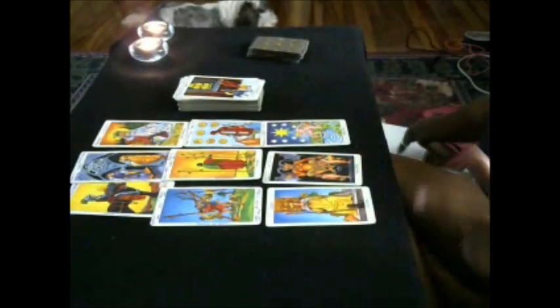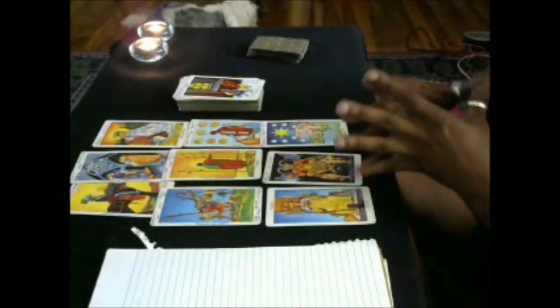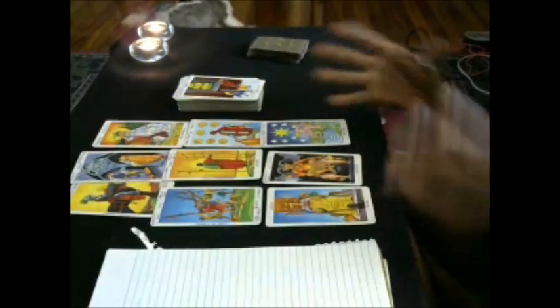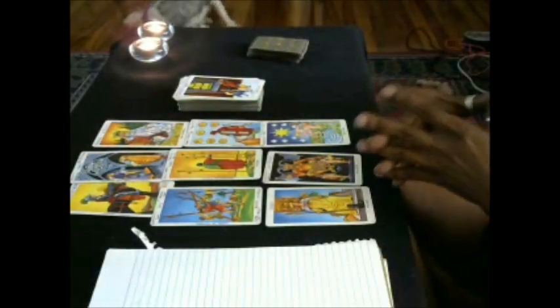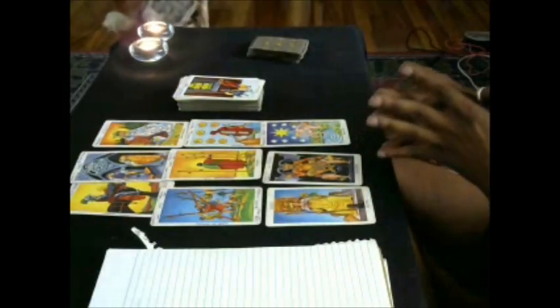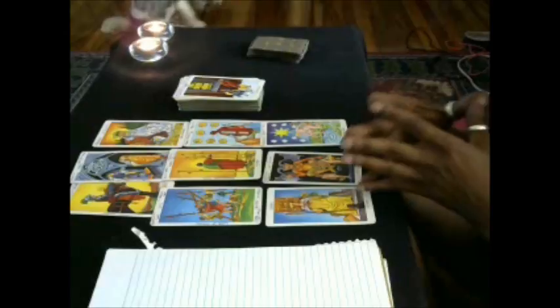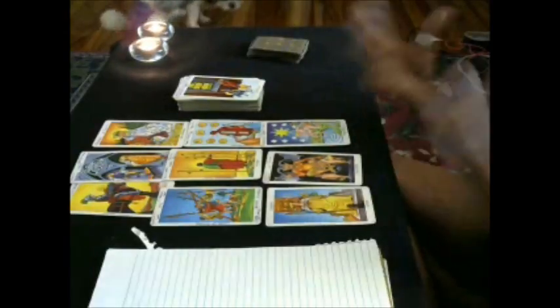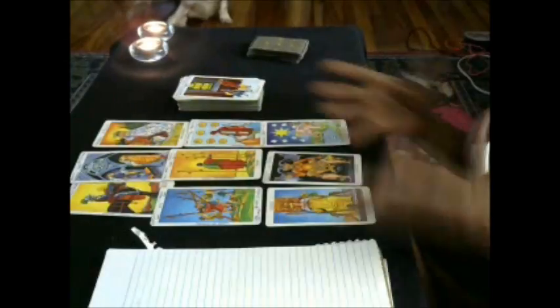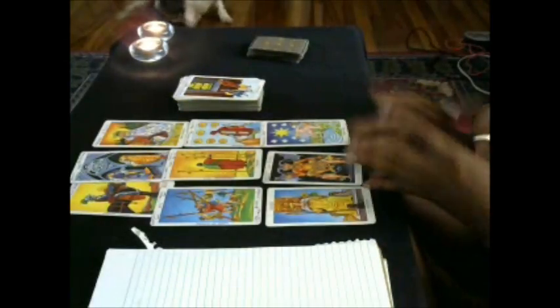And then I'm going to make this announcement. Louisiana Lou and I have decided to join forces this 4th of July weekend. We're going to get together down here in South Texas. We're going to be on the beach on the island in Corpus Christi, Texas. For those of you who live in the Corpus Christi area or surrounding areas, she and I are going to get together on the beach, and we're going to be doing mini readings for donations.